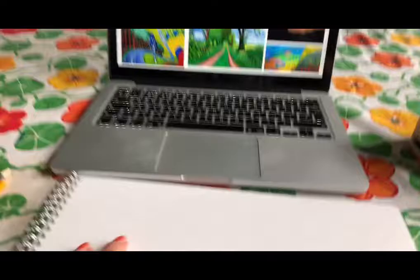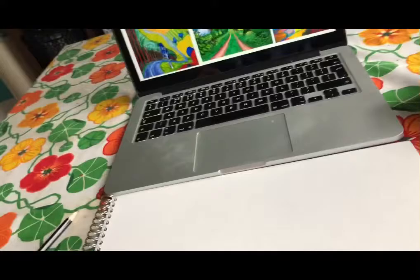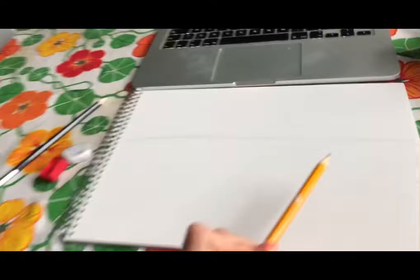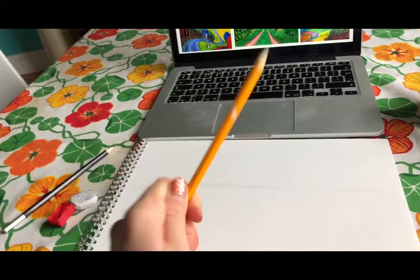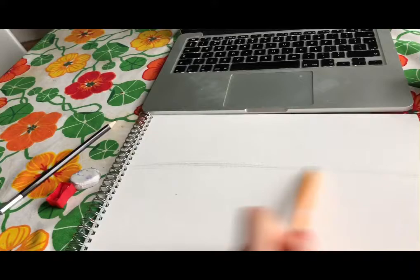So I'm going to start by using a softer pencil. If you've got a pencil kit at home, great. Make sure you're using one that presses lightly. And I'm just going to sketch a rough line. It doesn't have to be neat. A rough line, very, very carefully. You can barely see it on the page. It's very soft. I've not pressed hard on my pencil. I've held the end of my pencil like this. I've not gripped it too hard. And by sketching, I mean you've held it lightly in your hand and just gone back and forth a few times, so it doesn't really touch the page too harshly.